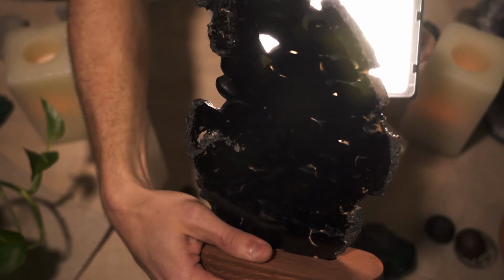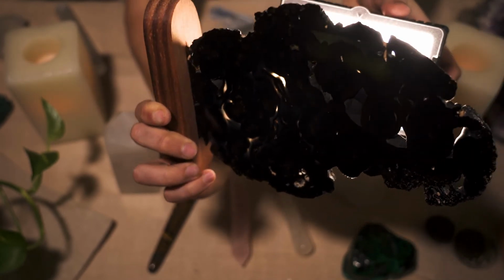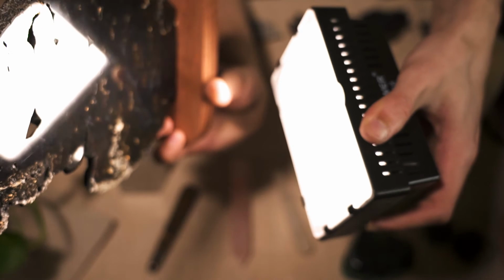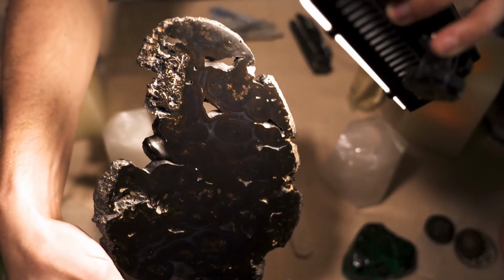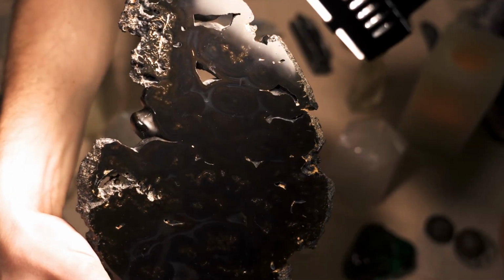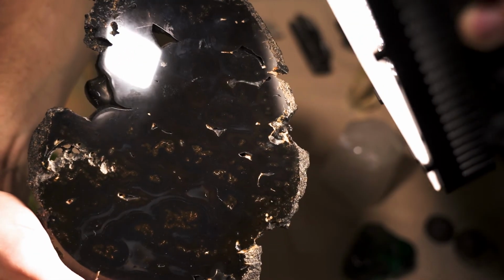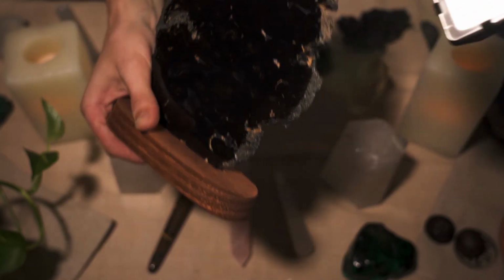So you can see a bit of the shine coming through. Let's see here. There we go. You can see some of the design on there. Absolutely beautiful.